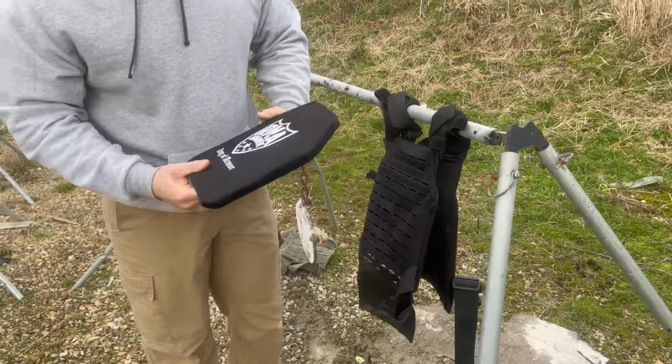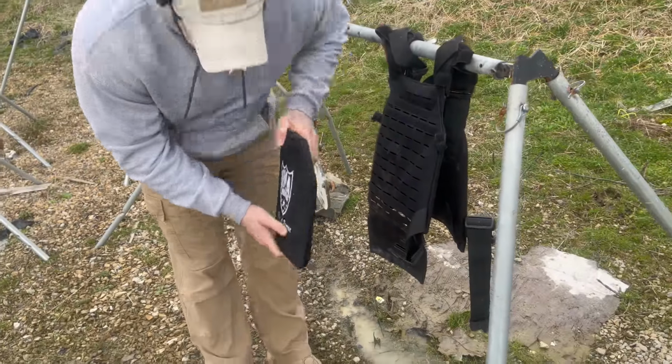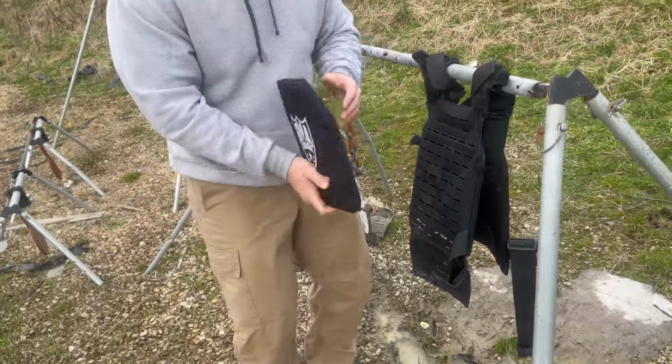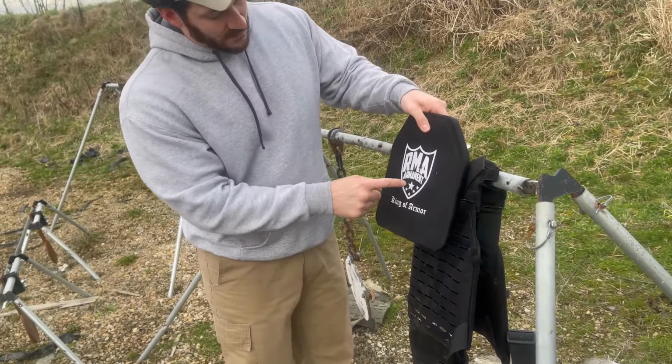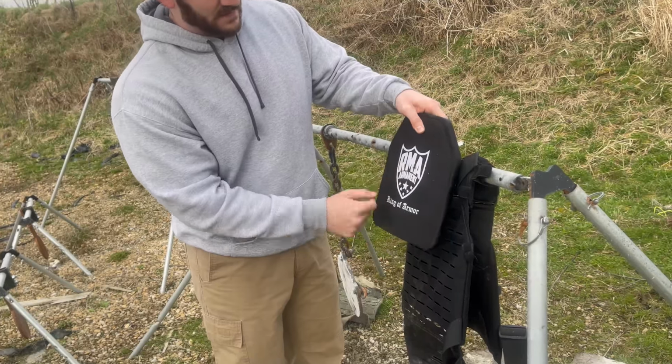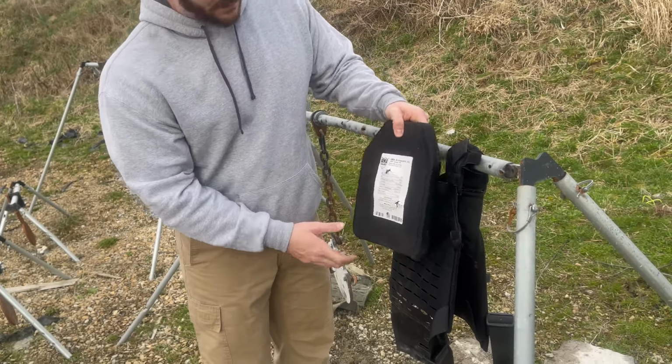How bad it is here, which actually, I mean, from the front. There's a piece of jacket that just fell out. Don't search for it. Forget it. Okay. So let me get my hits right. One, two, three with the M855. And there you go. Clean through, bam, bam, bam.